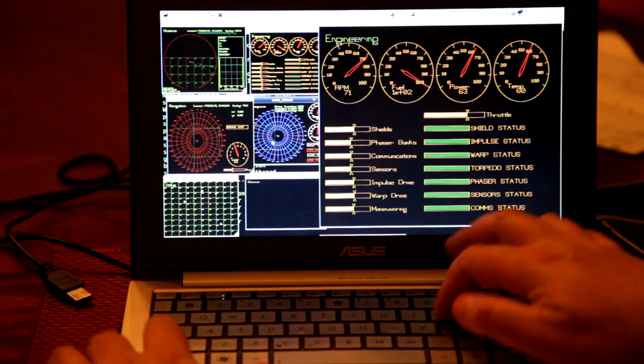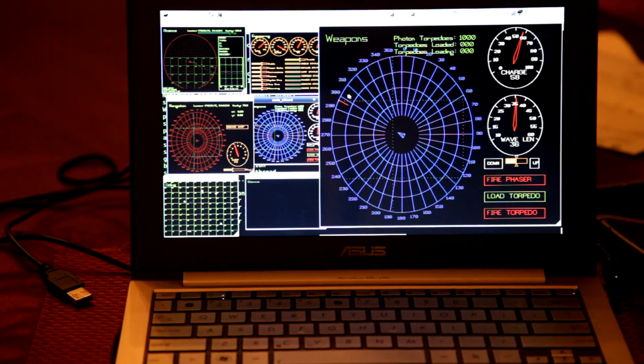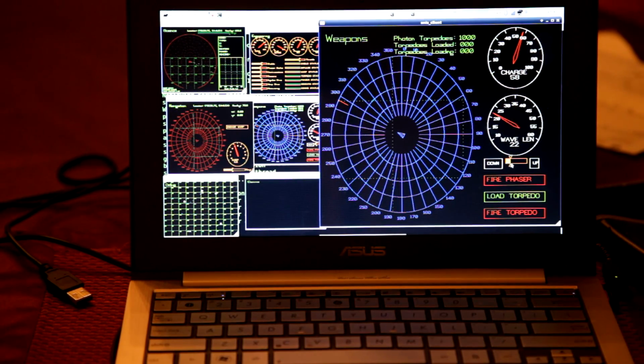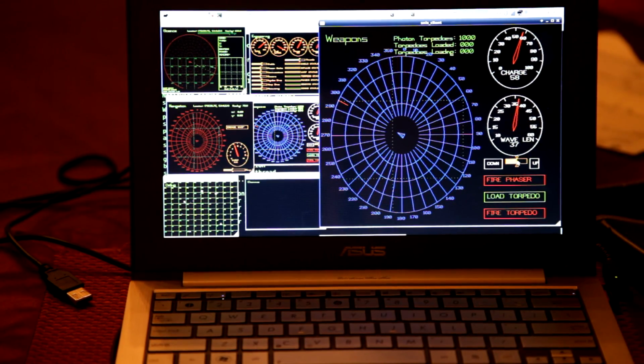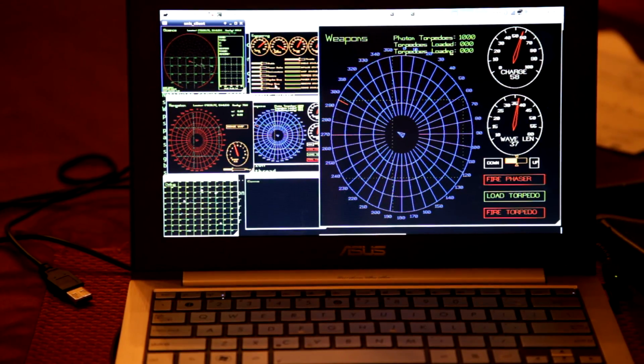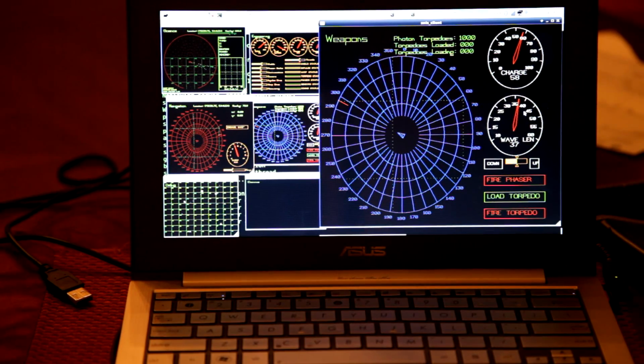Over here, you have torpedoes. You can set the wavelength of your torpedo or your phasers to match whatever you see on the science screen for the shield profile. And then the phaser has phaser banks that charge up, and when you fire a phaser, you can watch this gauge, when I fire the phaser, it has to charge back up to get more power. You can keep firing, your shots are just weaker.